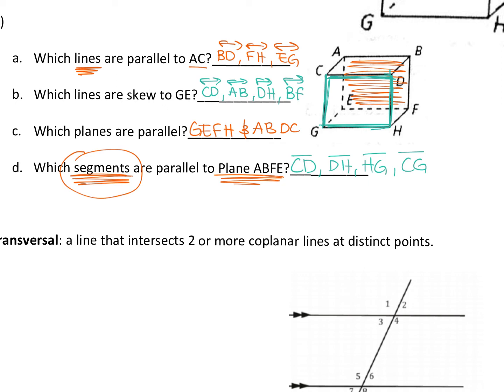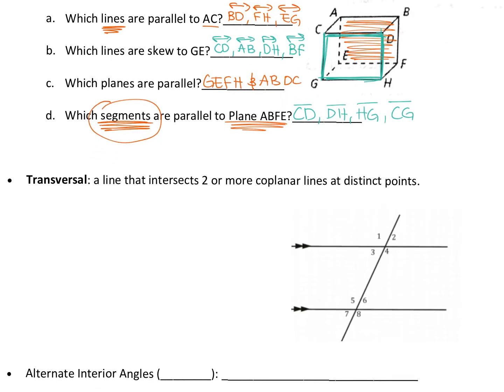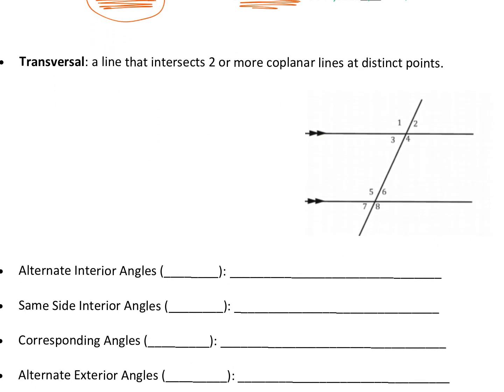Another term that you need to know, and this one is going to show up a ton in this chapter, and not the word, but the thing that it's talking about. It is going to be in nearly every problem you do. It's called a transversal, and that's just a line that intersects 2 or more coplanar lines at different points. So, for instance, I have a line here and a line here, right? A transversal is any line that cuts through both of those.